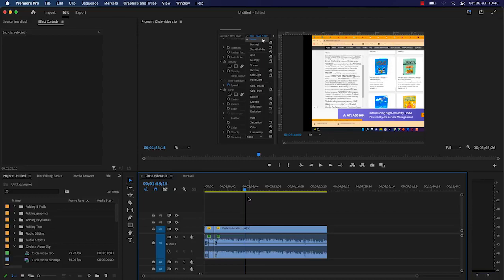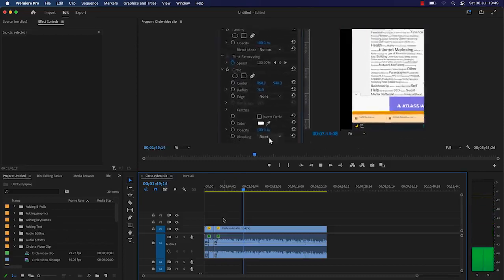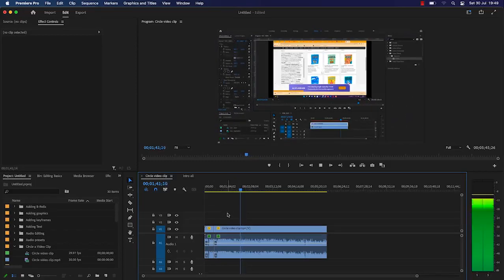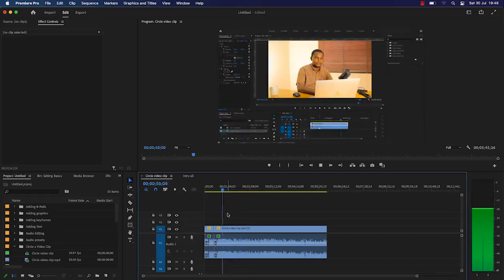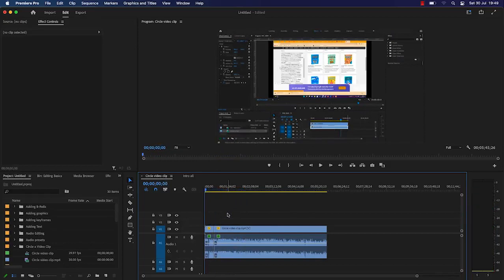For example, if I want the playhead to move to the left pretty fast to another location, I just press letter A multiple times. If I press once, twice, three times, now it's going back faster and faster, just like so. And that is shuttle left.